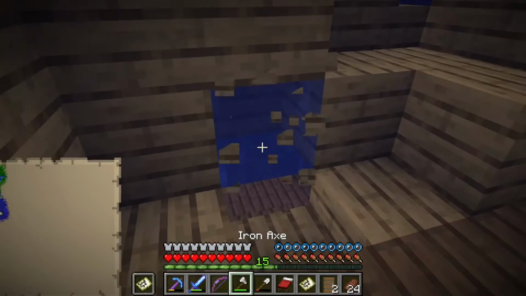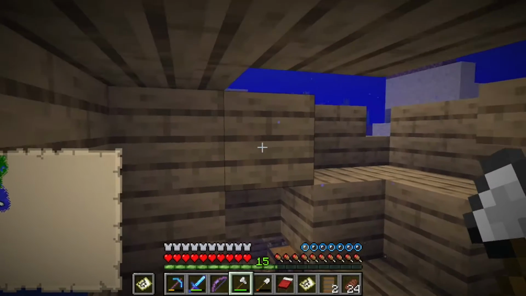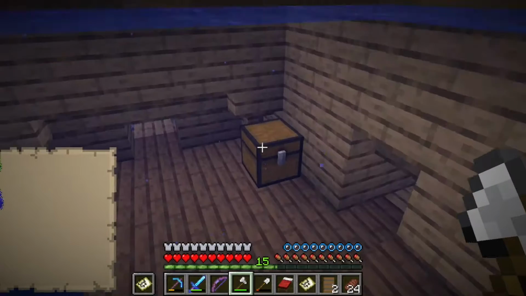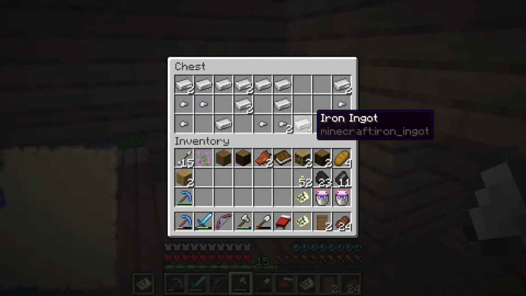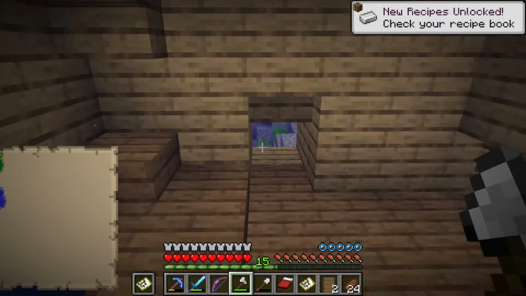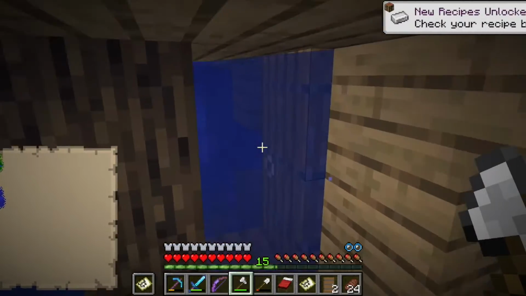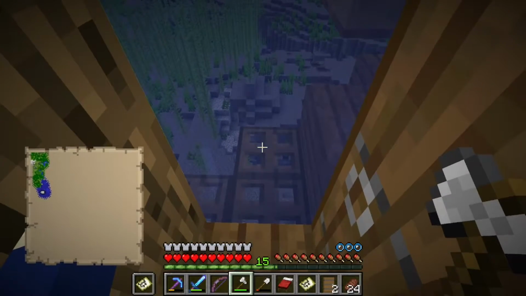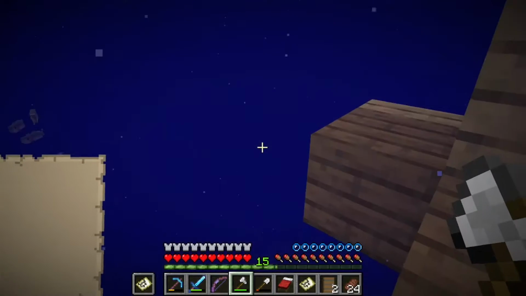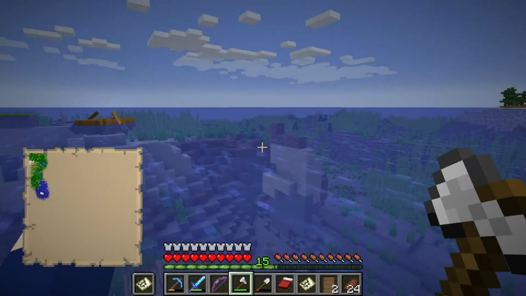I'm not sure which is the valuable chest and which is the quote-unquote trash chest, because in the trash chest we can find the moss blocks. If this is the treasure one, then the trash chest should be on the opposite side of the boat. The point is the opposite side of the boat isn't here, so I'm not sure we will be able to find some moss blocks here.